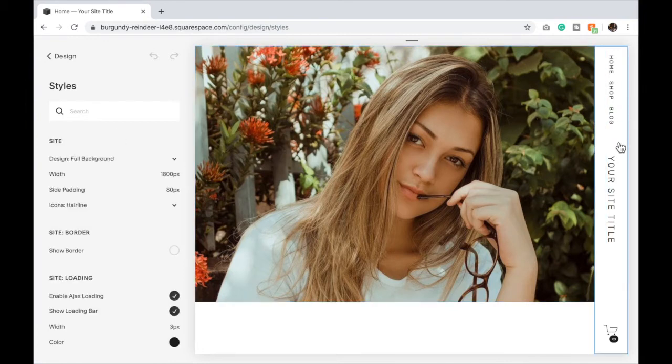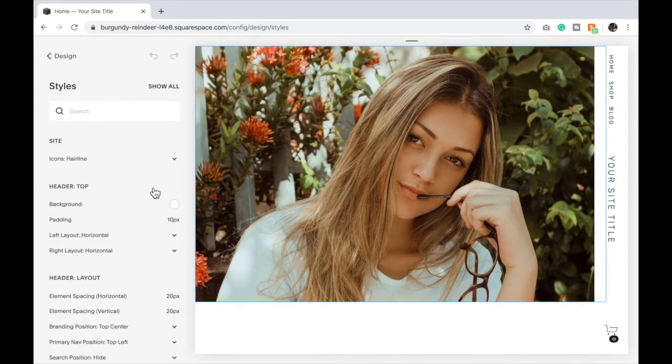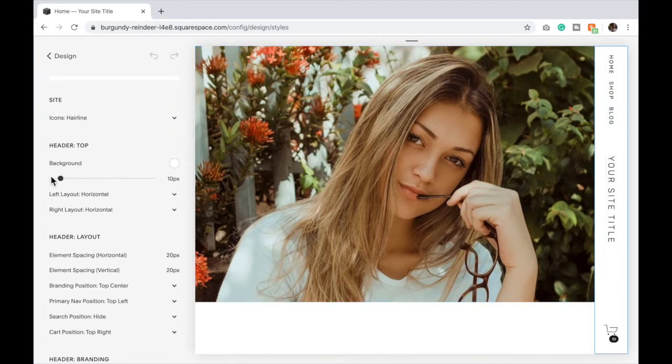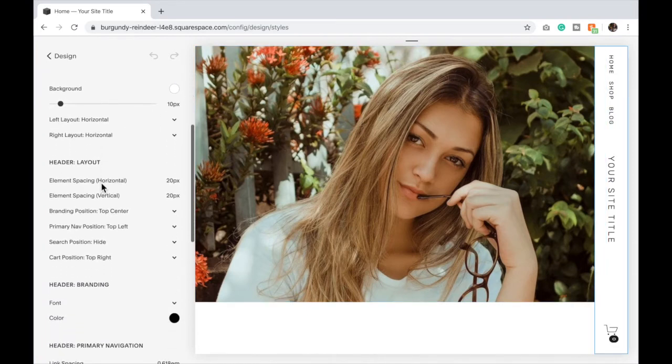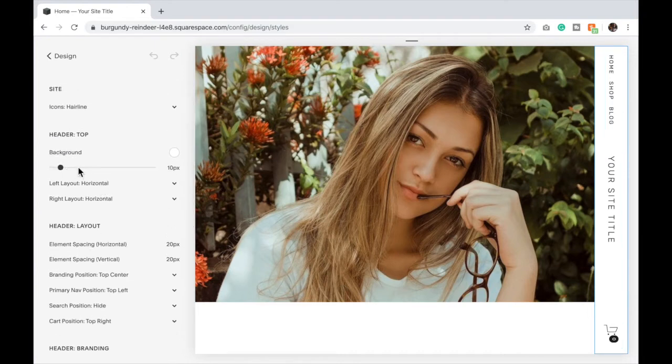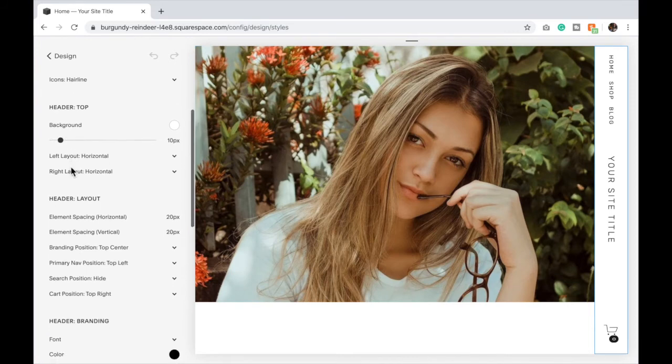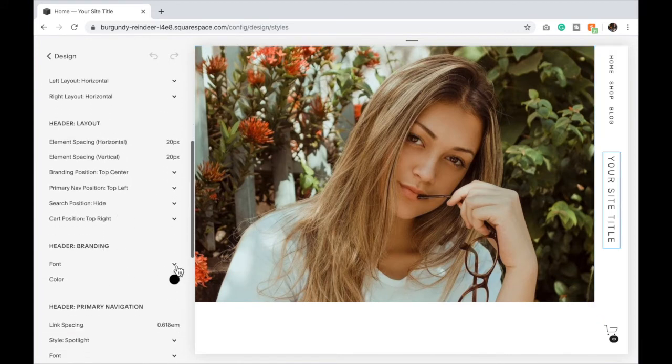Hover over top the navigation. And in here you can kind of play with the paddings and the layouts to make sure that they are positioned how you want. You will need to add a bit of padding so that these elements are not right to the top and bottom of the screen. So maybe add some padding under the heading top and position your layout. You may want to shrink the size of your font so this is on one line, things like that. So just play around with the site styles to make sure this is how you want.